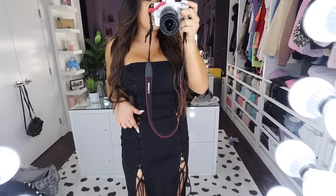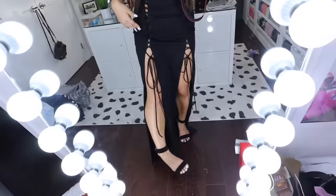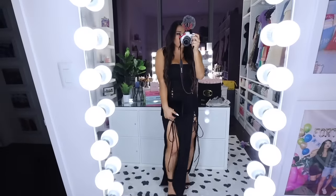I am wearing some black lace underwear underneath because I do not have the balls to not wear underwear at all. And luckily, since it's a black dress, I'm just wearing black little heels. The makeup still works really well, a nice little pop of color. Very cute. For bags, I'm going to bring this little Gucci clutch. I thought it was pretty and I feel like this is very award show ready. So I'm going to run out the door and I'll see you guys tonight, or in the morning, I'm not sure. Catch you soon.